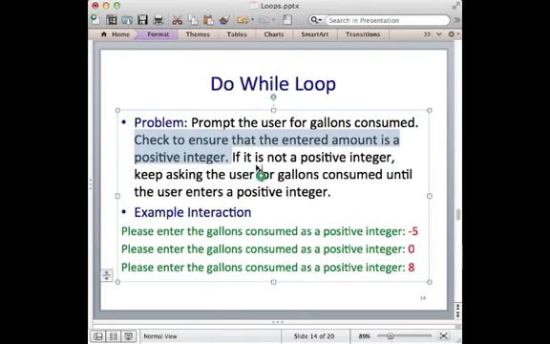And if it's not a positive integer, then we want to keep asking the user for gallons consumed until the user enters a positive integer. So here's a sample interaction down here. The first 2 times the user ignores this and does not enter a positive integer, but we're persistent, and eventually the user enters 8 and will be happy.